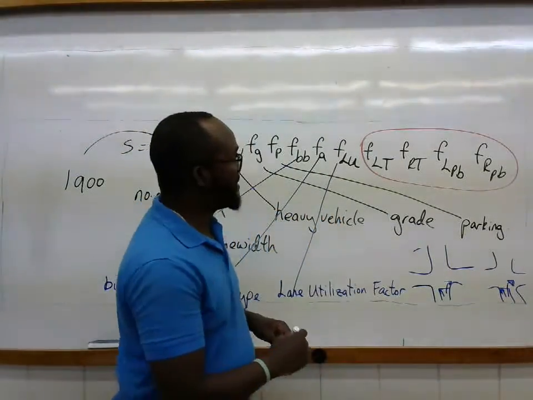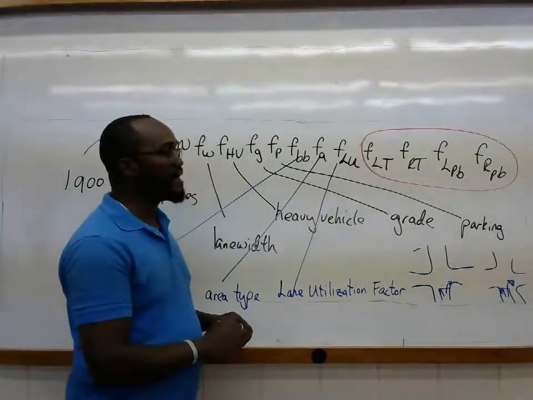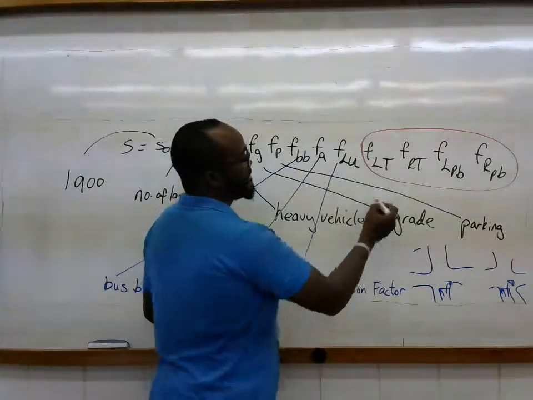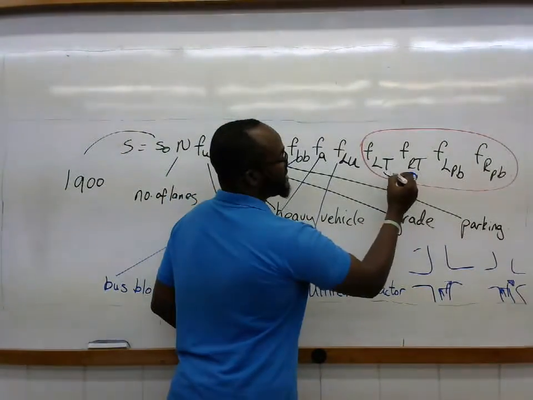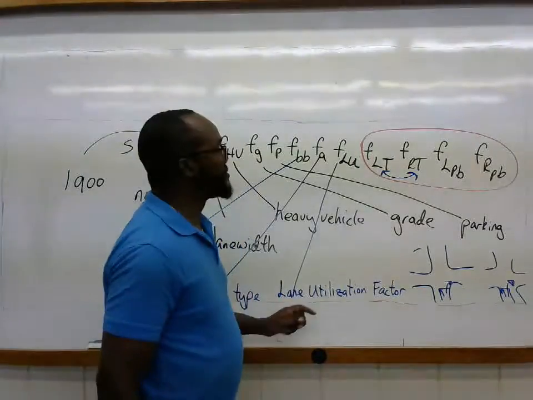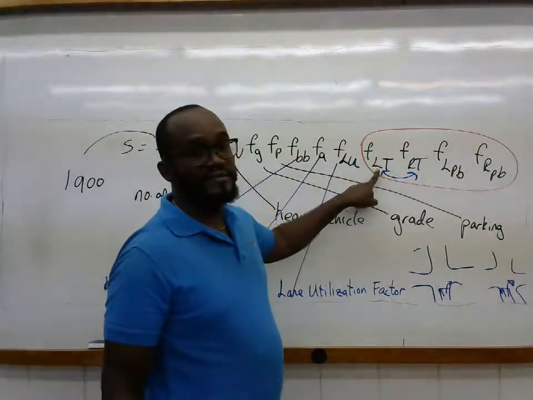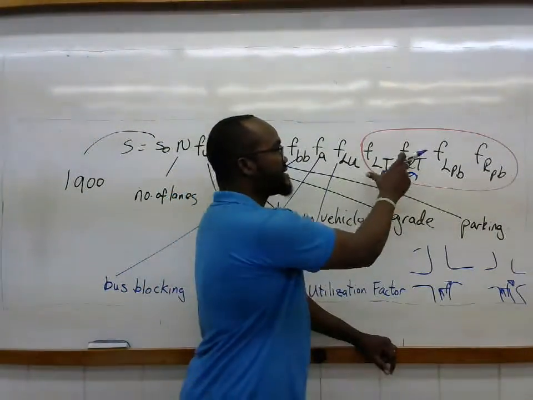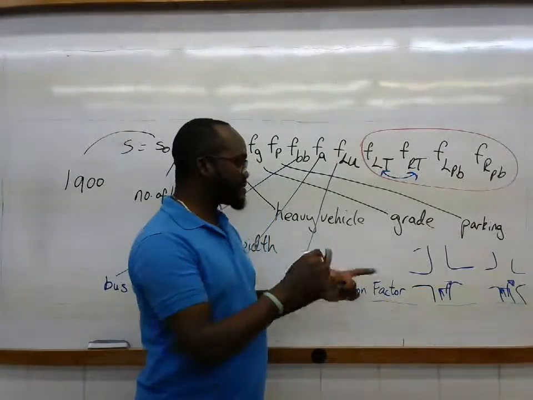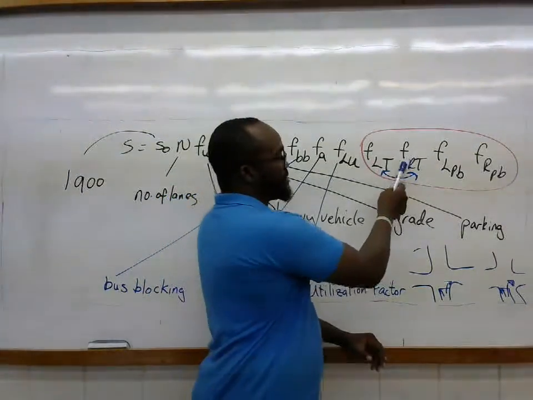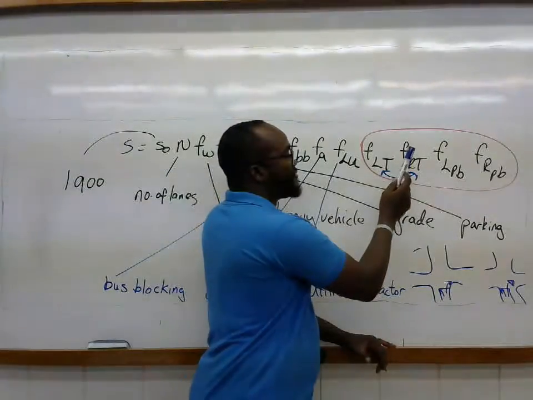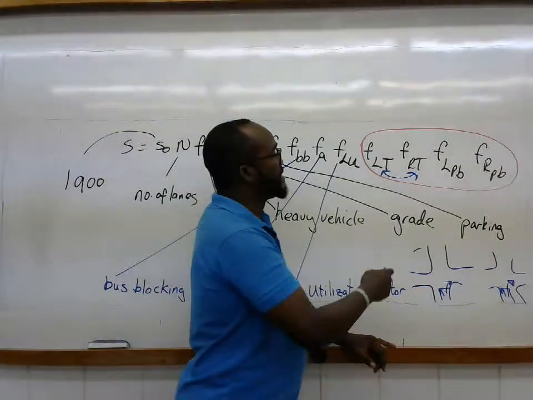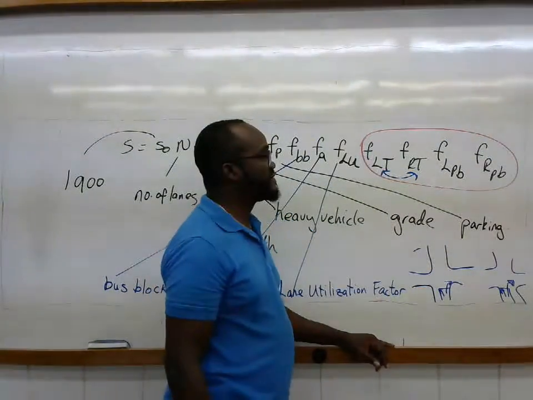So what does that mean? Well, for the purposes of our analysis in the Caribbean, while using the AASHTO manual, these terms must be interchanged. So FLT becomes FRT, and FRT becomes FLT. These are for right turning vehicles. So remember the turning movement counts that we had. When you apply the formula, ensure that the right turns that you actually recorded are switched for the left turn value and vice versa.